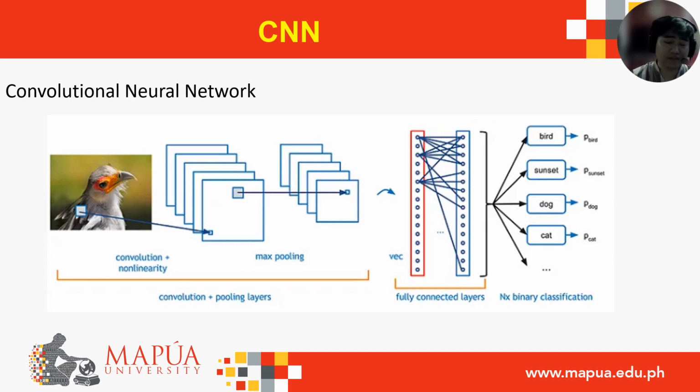CNN is a class of neural network that specializes in processing data that has a grid-like topology, such as an image. A digital image is a binary representation of visual data. It contains a series of pixels arranged in a grid-like fashion that contains pixel values to denote how bright and what color each pixel should be.